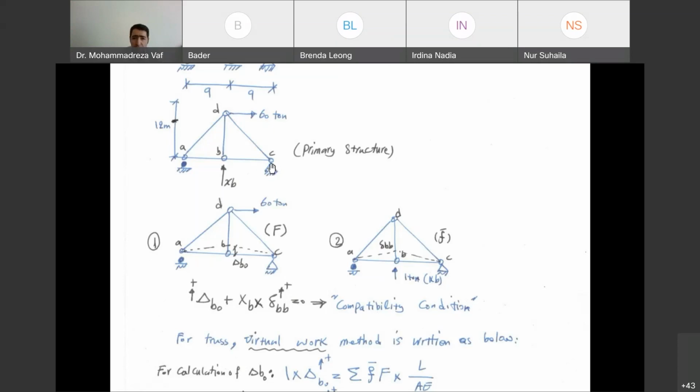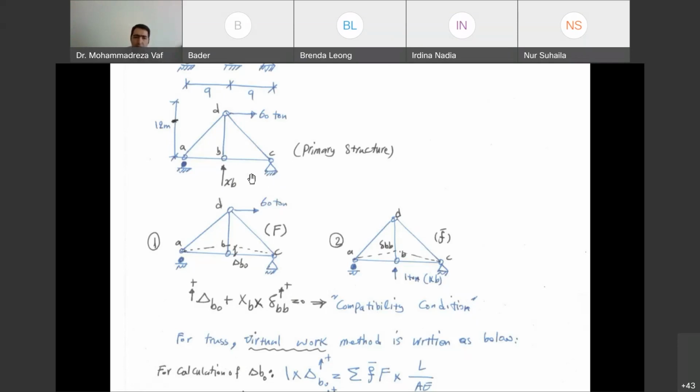Don't forget, if we say point C has settlement, you must consider point C to be the redundant location, and then write down the equilibrium equation for that location. You cannot say point B and then point C, where we remove the support at point B and then assume that point C has settlement.